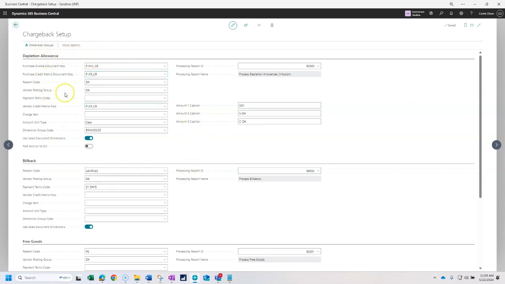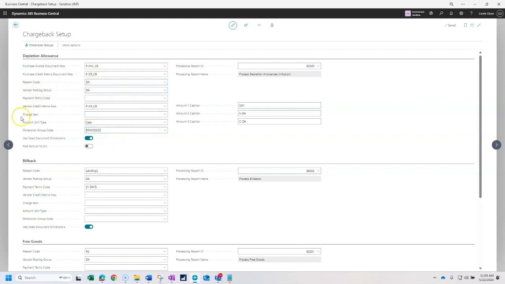The first is you get the ability to use different number series. So if you want to have purchase credit memos, that's what's going to be created when I bill back the supplier, and you want them in a different number series, then you want it on whatever you normally do for purchase credit memos and AP. We can do that. So that's a nice thing. Another is the reason code, what's listed in the area, and I'll show you that as we process them. We can define that as well.